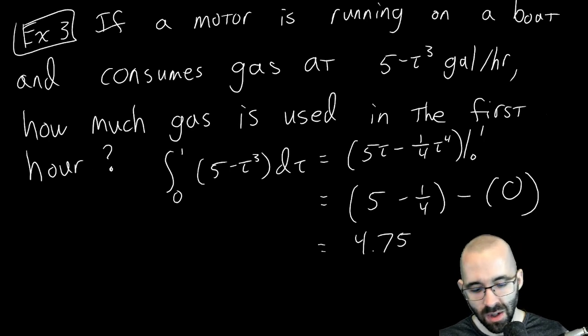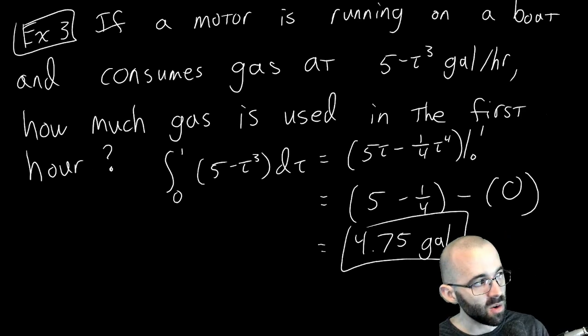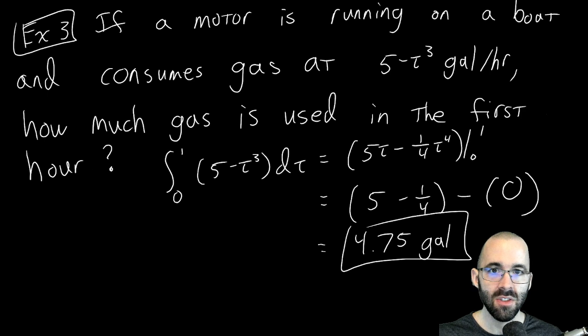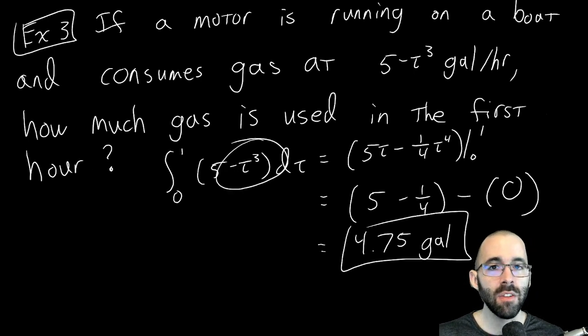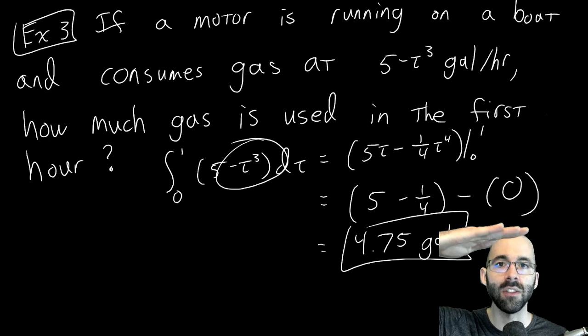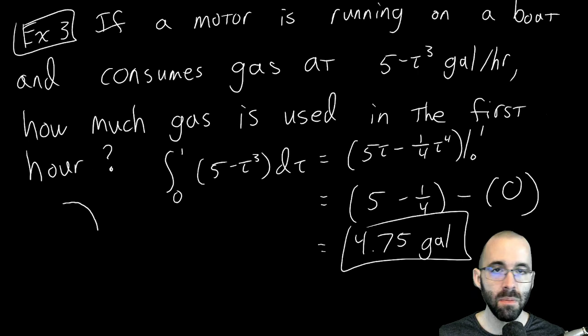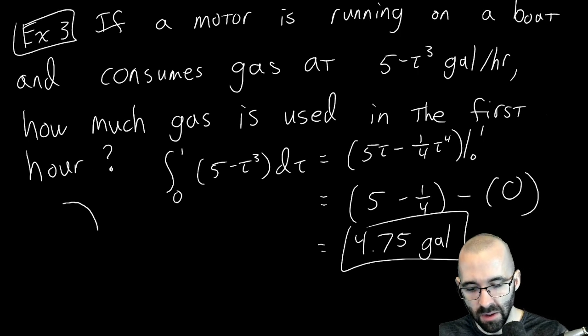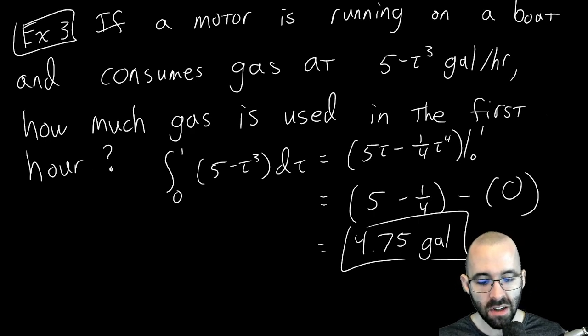So our quick gut estimate, this is in gallons, was saying, well, we started at 5, we ended at 4. Find the average and say we're doing about 4.5 gallons every hour. So estimating about that much burning. But because this is a cubic function, we're actually much closer to 5 gallons per hour than we are to 4 gallons per hour for most of this, right? Because really this function has this sort of curve. So we're more above than below, and we'll get 4.75 gallons total. That's how much gas we're burning in that hour.